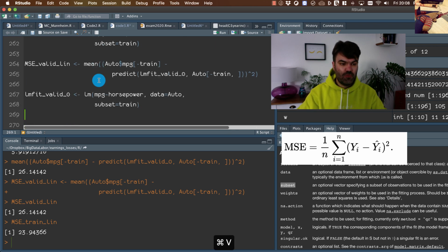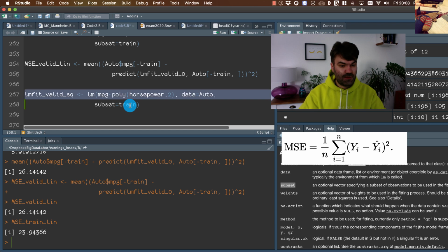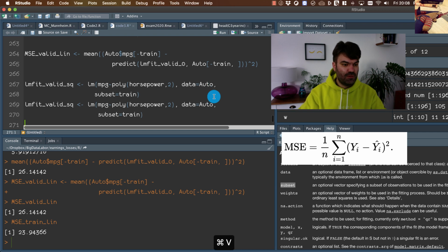Here we will estimate the model, and we can use essentially a function that we already know. We use subset in this way, and the same for cubic.